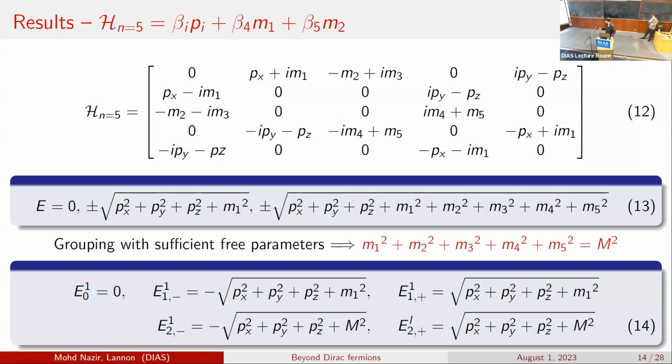So we end up with these additional mass terms, and our Dirac-like model required that the mass terms are independent. So initially, we discard them, but Jian proposed that we impose this condition. If we group the mass terms with sufficient free parameters, the sum of the squares of these masses will lead to effectively an independent mass m squared, such that we can simplify our obtained eigenvalues into this form right here, which is the correct form that our Dirac-like model needed. So it satisfies everything. I have one question.